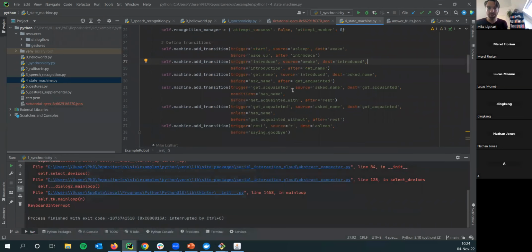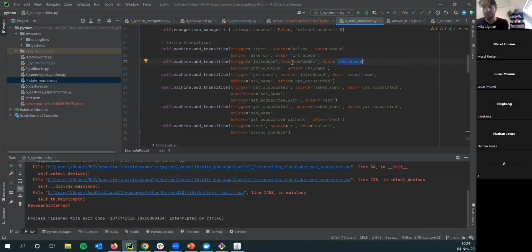So just finish up this example. The first state transition triggers the next one, and that is the introduce state transition. It will transition from the awake state to an introduced state.